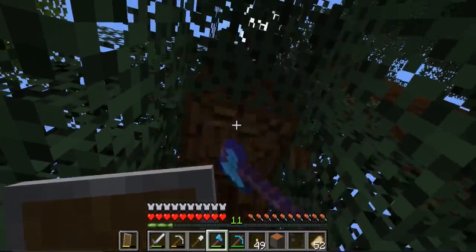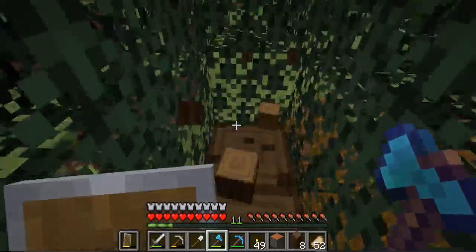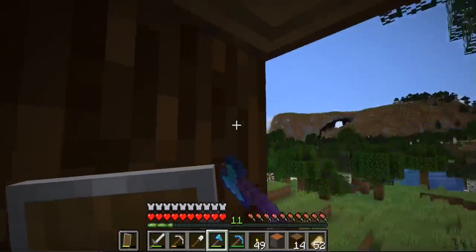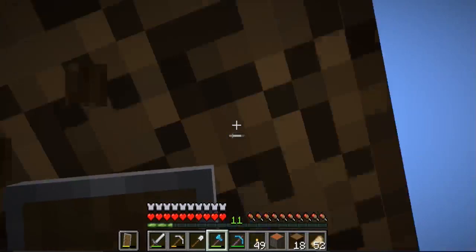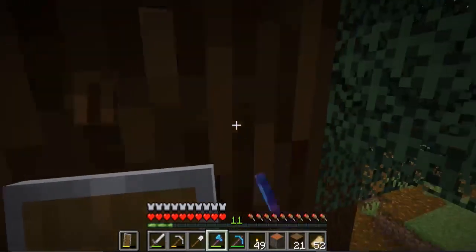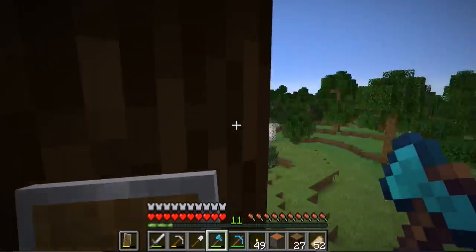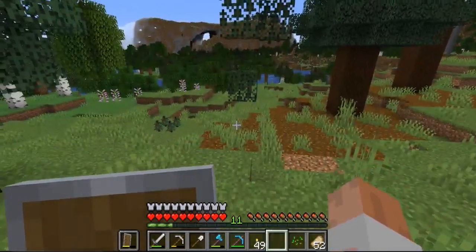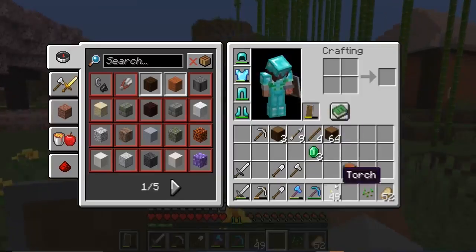Let's see what we can do with this tree then. Get this spruce tree chopped down. Get rid of this one, and then we should have enough spruce wood to build our little fisherman shack. I haven't thought about what I'm doing with the roof yet. I think I'm just gonna use stairs for that. It's not gonna be anything special. It doesn't really need to be, to be honest with you. Okay, so I've got some spruce wood, which I'm happy about.